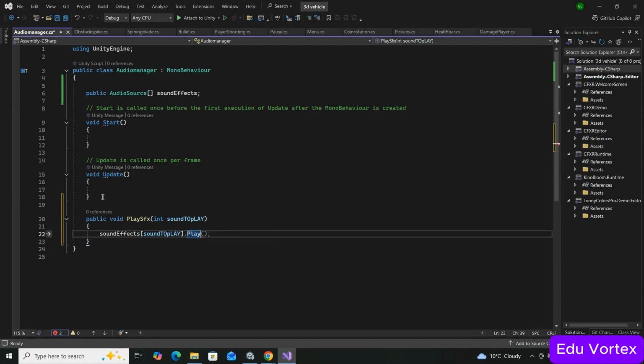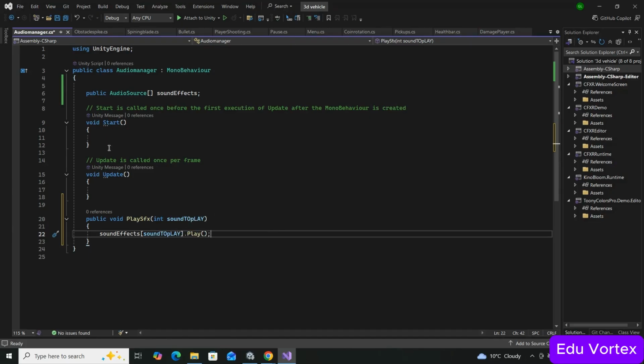So what we are doing, we are telling Unity to take sound effects, take this list and play some sound from there. Because we don't know which sounds exactly to play right now, we are using the soundToPlay integer. That's the only reason why we need this placeholder integer.